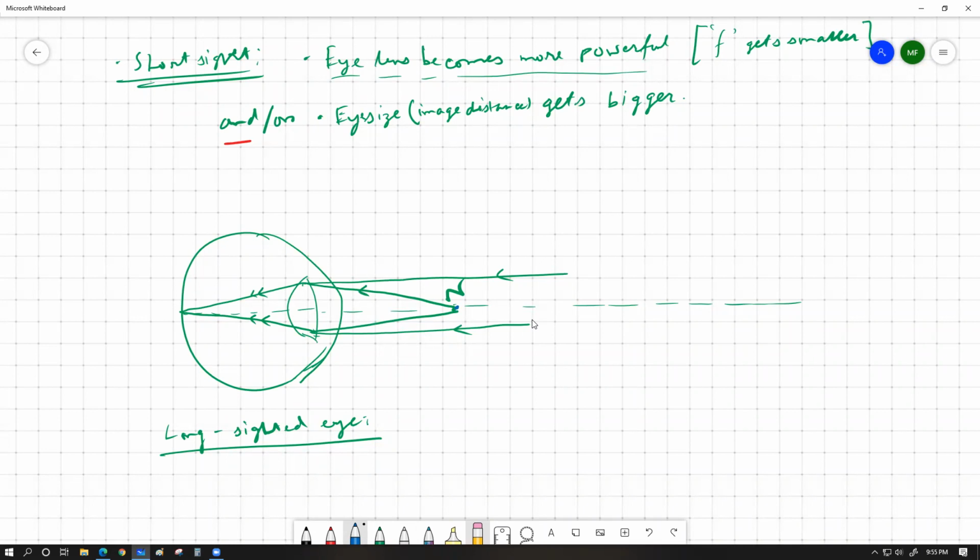Light rays coming off from this point fall onto the eye, and then they tend to meet behind the eye. You can see that I have drawn the light rays up to the retina with a solid line and the remaining part with a dotted line, because obviously the light rays are not penetrating through the retina and going through the skull to meet behind it. It's just a hypothetical crossing point representing that the light rays are attempting to meet behind the retina. So that's why I use the dotted line. That's the problem that happens.